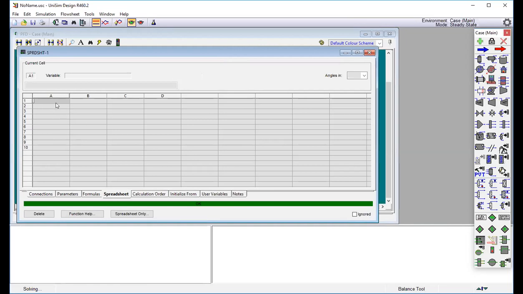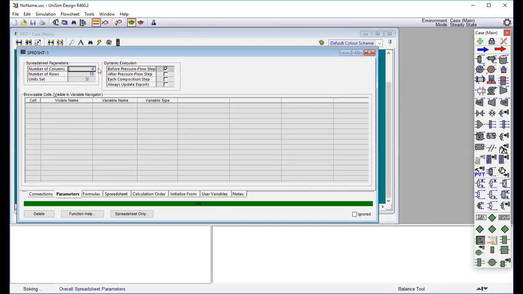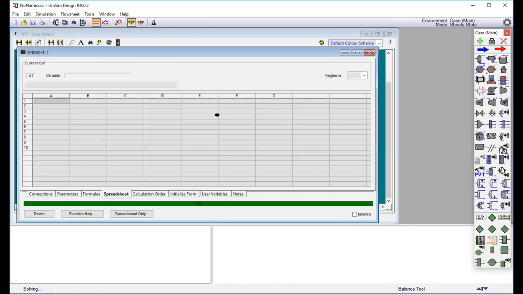There are a couple of idiosyncrasies that I'll talk about, but the default is going to be 4 columns and 10 rows. In Excel, you have an infinite spreadsheet immediately. In UNISIM, not necessarily. So you need to go to parameters, and you can put however many columns or rows you want. I'm just going to go with 7 columns, and that's going to give me some more room. At this point, pause the video and see if you can work out the algebraic form of the entropy balance, and get an expression for S dot gen.